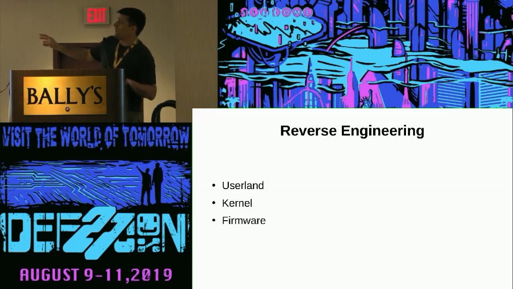So we have three different places where we can look for these protocols. We can look in firmwares, for example printers and embedded devices that support Wi-Fi. We can look at the kernel. I'm going to show two examples of kernels, but usually the Linux kernel, a kernel module, or a kernel extension on macOS, also on Windows. I haven't looked into Windows yet, but I think it's not so difficult either. And then you have userland applications, and I will show one, the HP case, which is the most interesting.